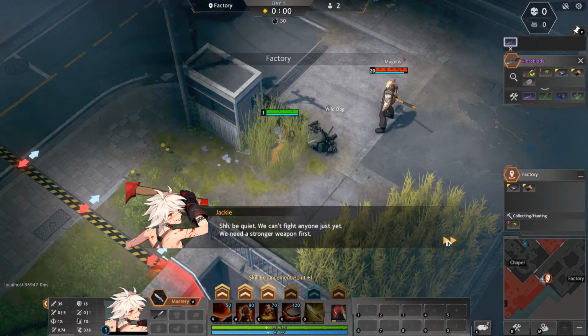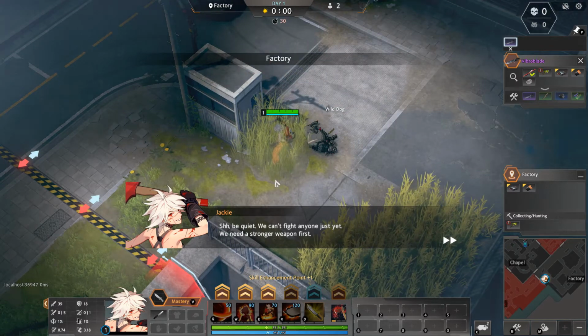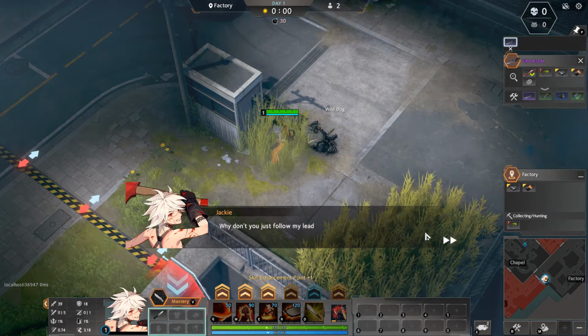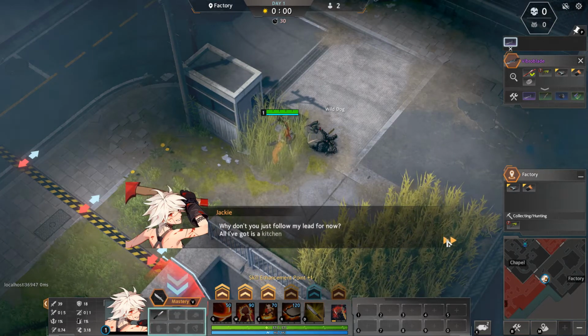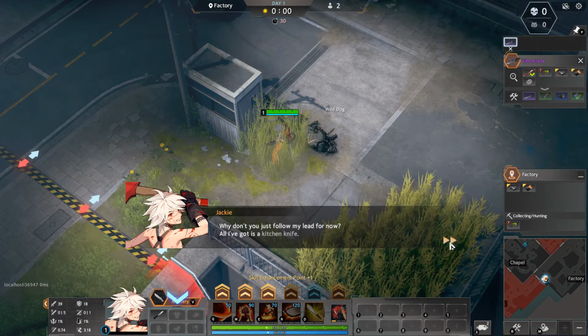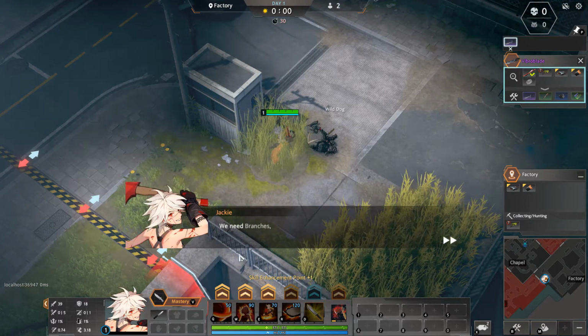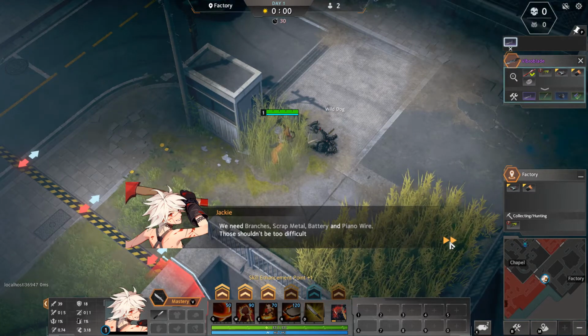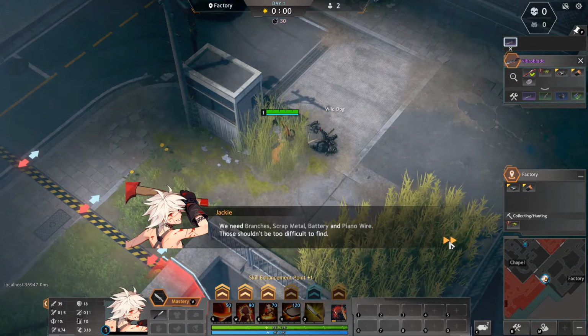Yikes! Okay. Be quiet, we can't fight anyone just yet. We need a stronger weapon first. Why don't you just follow my lead for now? All I have got is a kitchen knife. Oh, this game, by the way, is a battle royale game. We need branches, scrap metal, battery, and piano wire. Those shouldn't be too difficult to find.